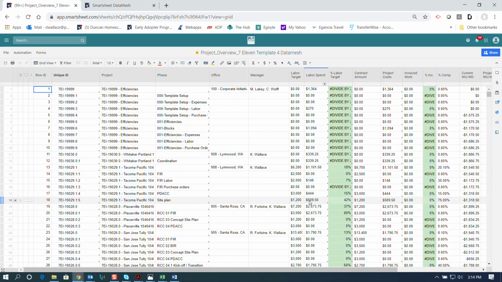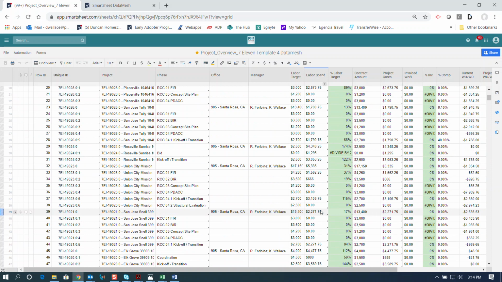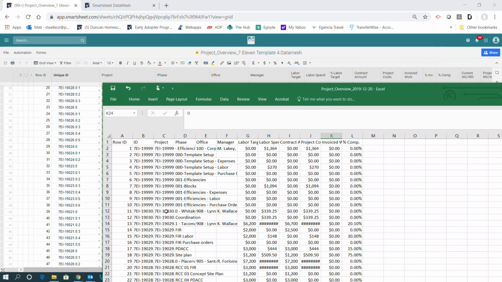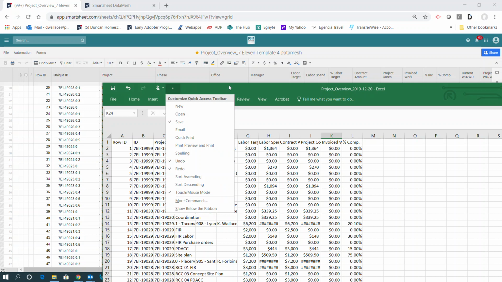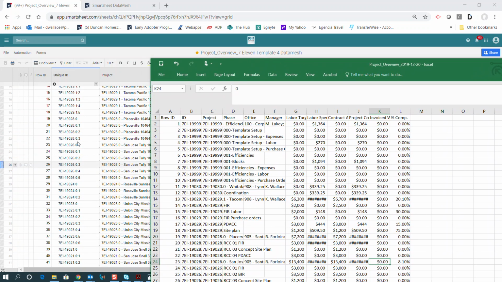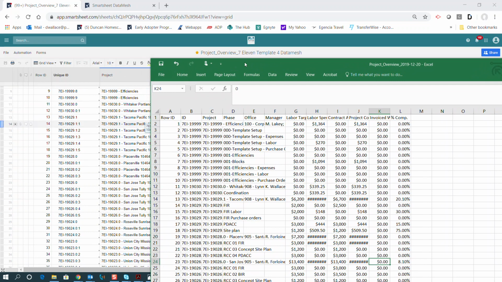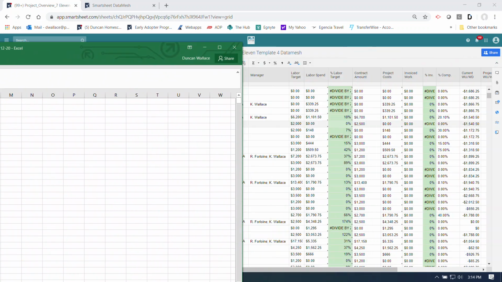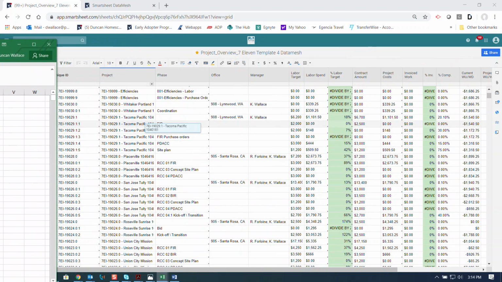This information should be updated, and you can always go back in and pick out something from our old spreadsheet here. Let's grab a fairly new project, such as 9029, and we can make sure it looks like everything matches. I know you can't see it on the screen too well unless I bring it down here somewhere.